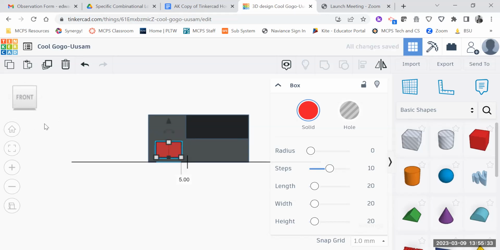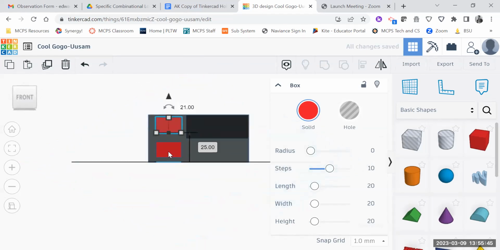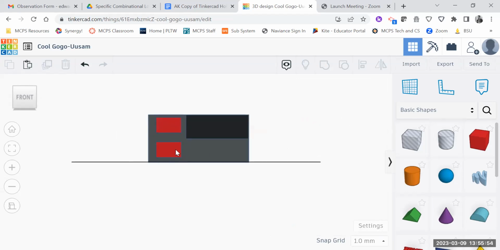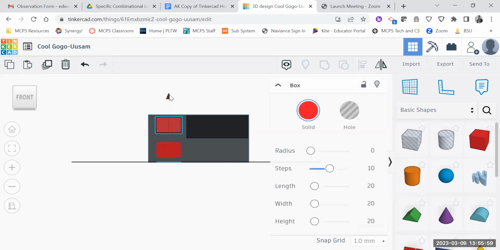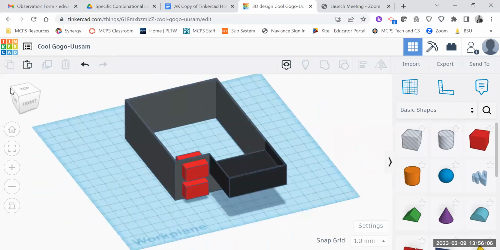Get that set up correctly. And then I'm going to duplicate that. So I'm going to put two windows here. All right, and so the second one, I'm just going to pull up on top of it. Again, let's do a 2D front view. And you might need to change from perspective view to the orthographic view so you can see it in that two dimensions, make sure things line up. I'm just eyeballing this. That window looks like it's just a little bit too tall, so we'll bring it down just a little bit. Again, I'm not doing precise measurements here, a lot of eyeballing just to save time.